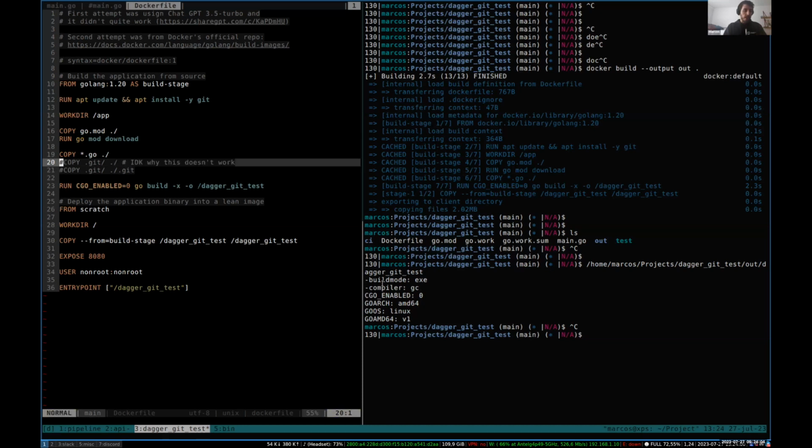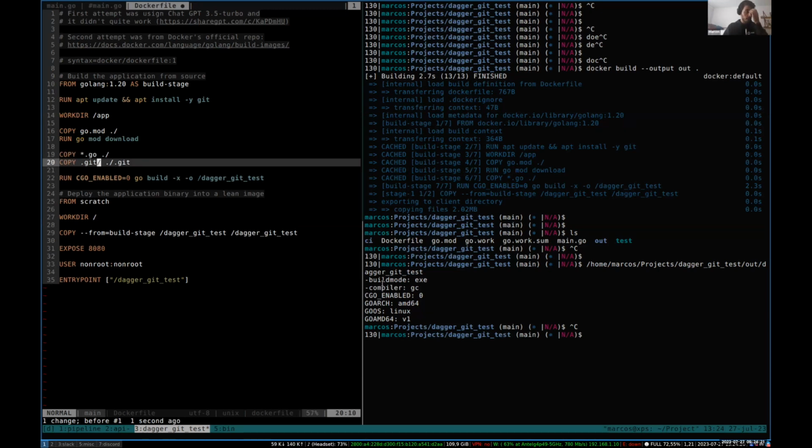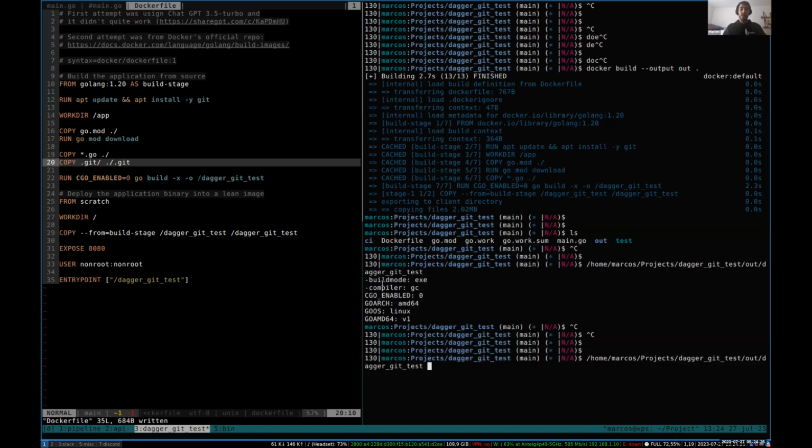By the way, I don't know why this doesn't work. I initially tried to copy the folder like this. Maybe someone knows in chat why this particularly doesn't work. I actually had to specify the destination folder. But as far as I understand, this should work. I don't know if it is a bug or what. Anyways, if you copy this folder, now you're going to realize something a bit funny.